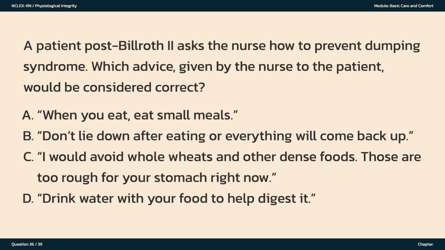A patient post-Billroth 2 asks the nurse how to prevent dumping syndrome. Which advice, given by the nurse to the patient, would be considered correct? A. When you eat, eat small meals. B. Don't lie down after eating or everything will come back up. C. I would avoid whole wheats and other dense foods. Those are too rough for your stomach right now. D. Drink water with your food to help digest it.